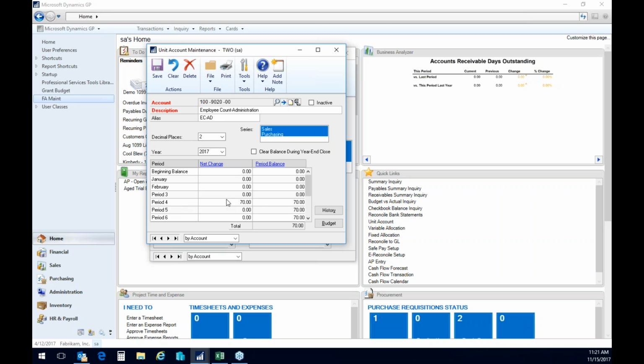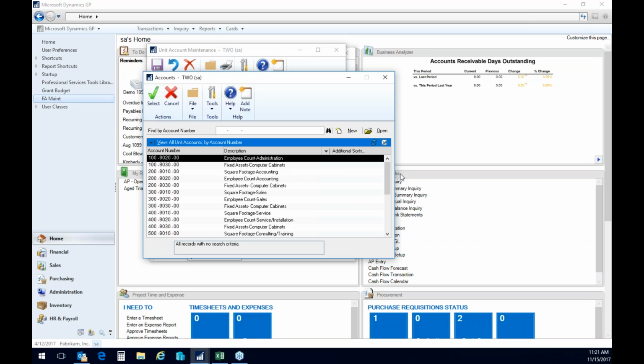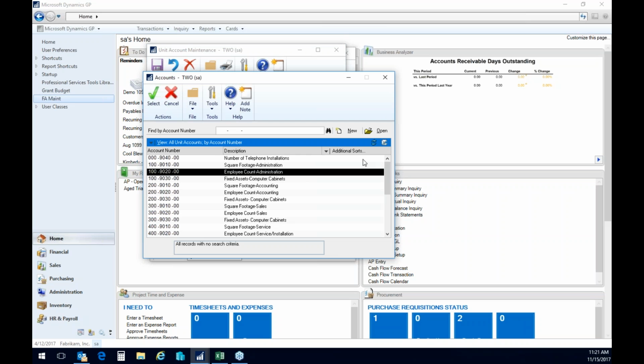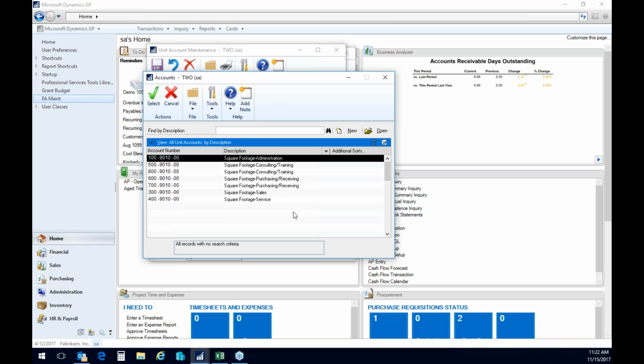For the month of April, where most of my data is, I've entered 70 here. So I've got 70 people in this department. I'm going to take this 70 over the total head count for all departments and figure out what percentage that is. And then I'm going to apply that percent to my utilities. This department's going to get their pro rata share of that utility expense. And so the unit accounts, I have some set up here, but again, no limit on how many we could have. I've got number of telephones, I've got square footage. Let me sort here by description.